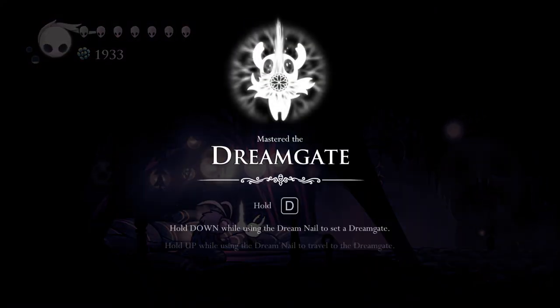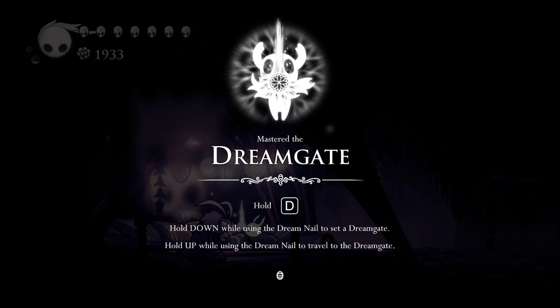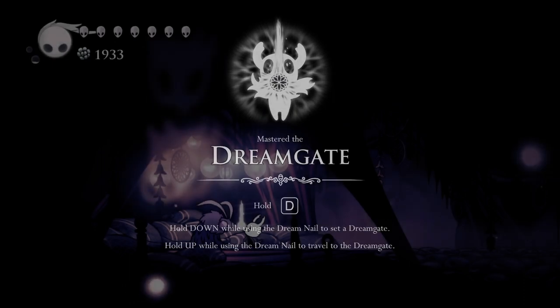Dreamgate. Nice. Hold down while using the dream nail to set a dream gate. Hold up while using the dream nail to travel to the dream gate. Okay, that's nice.